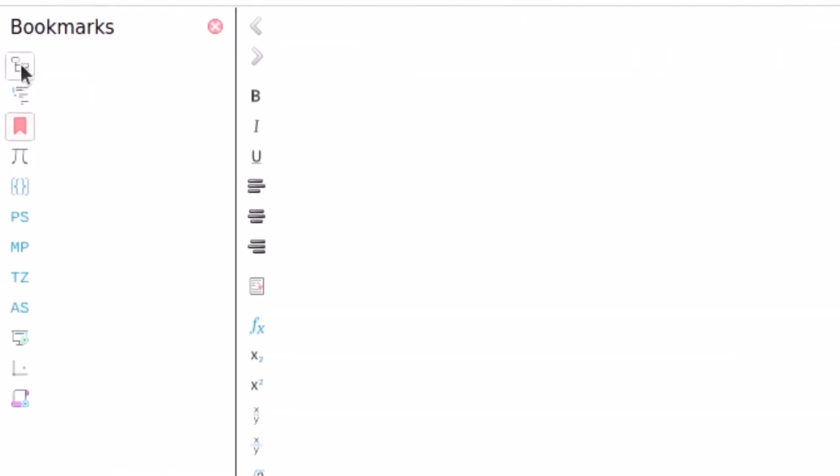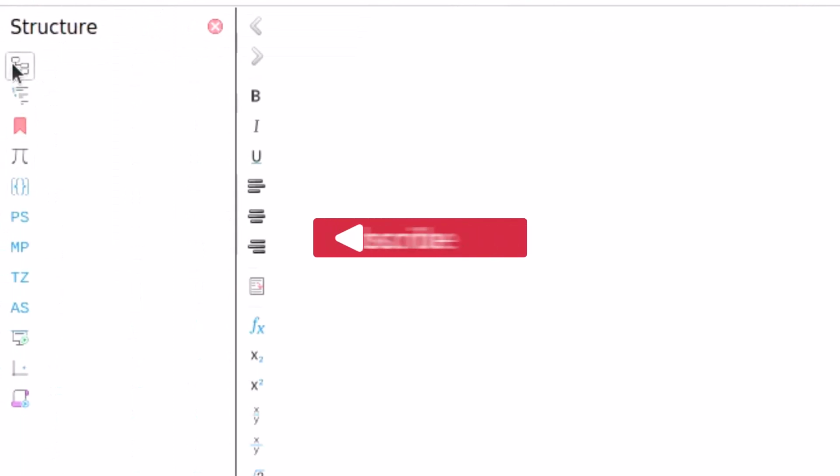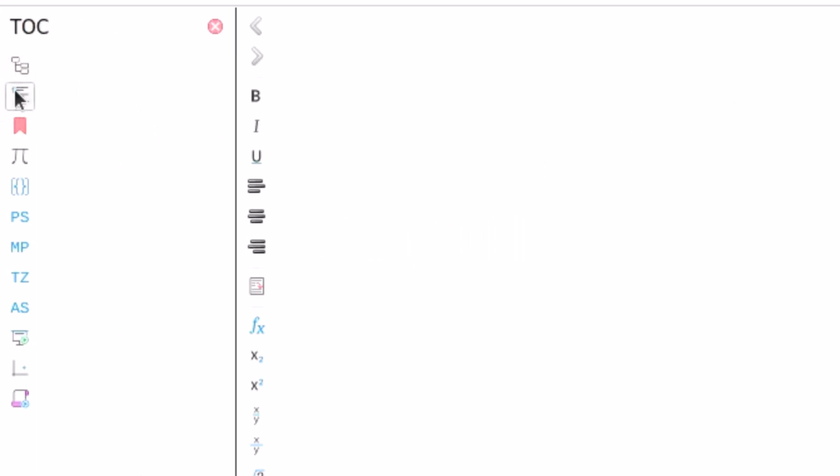So let's quickly come here. The bookmarks, sorry, not bookmarks. This tab here has to do with the structure of your documents. Mostly you see this when you start typing a document. And then here, the TOC. So this would show you the table of contents, right? So that's the TOC, table of contents. And then this would show you the bookmarks that you have in your documents. So mostly you wouldn't see this unless of course you are creating a structure, a book structure. Then this is when you see all these things.